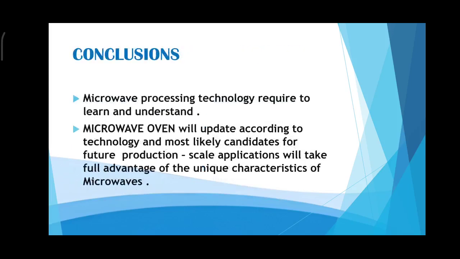Conclusion. Microwave processing technology is required to learn and understand. Microwave ovens will be updated according to the technology, and the most likely candidates for future production scale applications will take full advantage of the unique characteristics of microwaves. During the internship, we have learned how to program the microwave oven, where we can control the heating temperature and the timing for how much time we have to heat the food, and many things we can program using the Pixim Lab which we have learned during the internship.